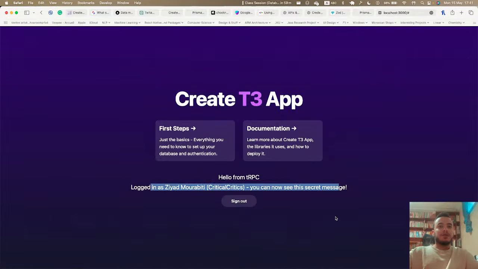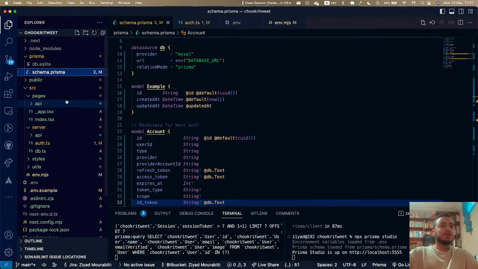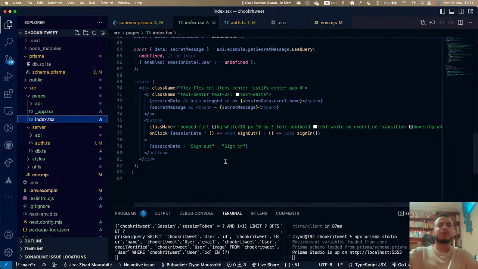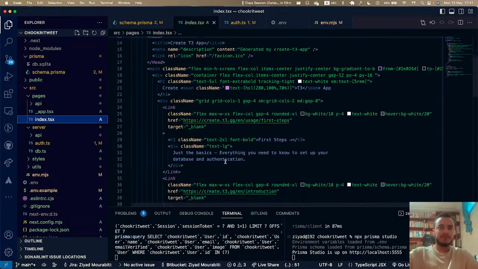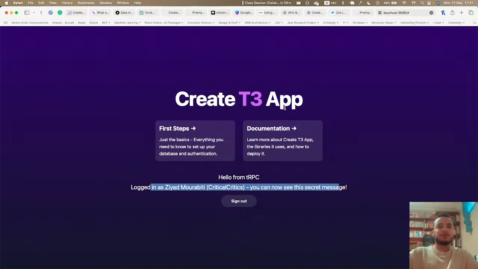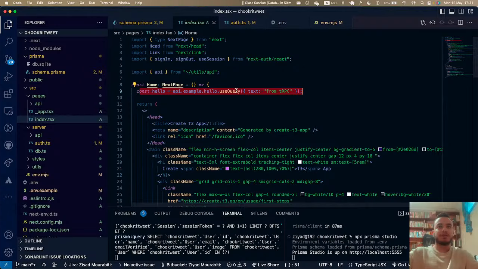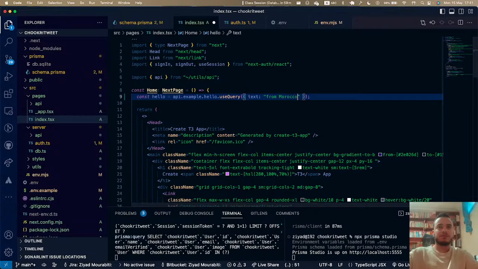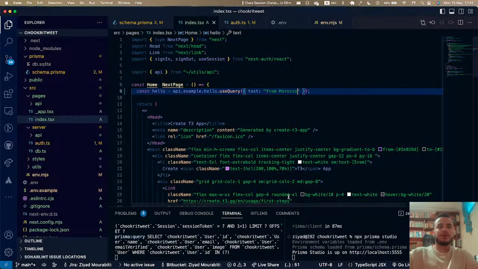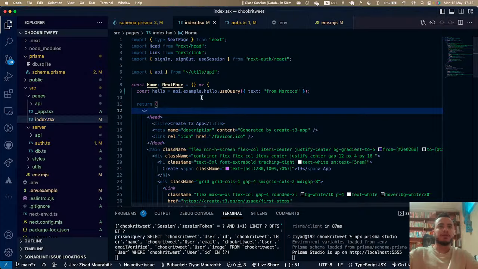Now let's look at this page. So if we go to index, is it index? Yes, it is. Okay. So is this the one? Yes, hello from TRPC, hello from Morocco. So what I'm doing basically is, well, I'm not doing it, they did it, not me.